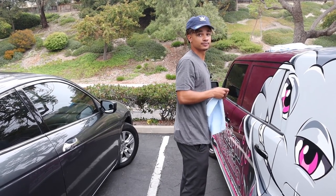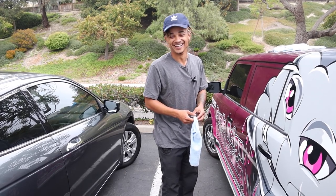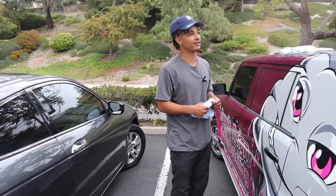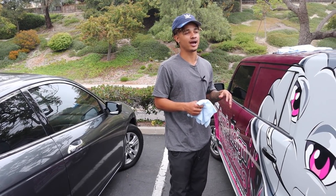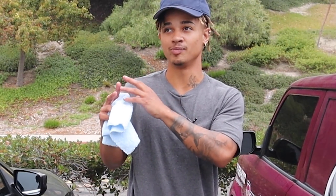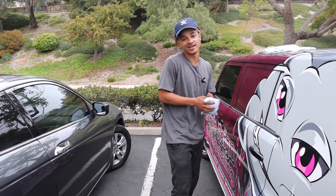You mentioned she's kind of grandfathered into the old prices. Yeah, she's been with me probably closer to four months now. Four months ago my prices were a little bit lower — I had her in at like $25 for maintenance. Now that has changed. I pretty much start my express wash at $60 now, and I do $10 off for maintenance, so it's $50 per maintenance. But since she's been with me for a long time and she's a cool older lady, I never even mentioned raising the pricing on her.